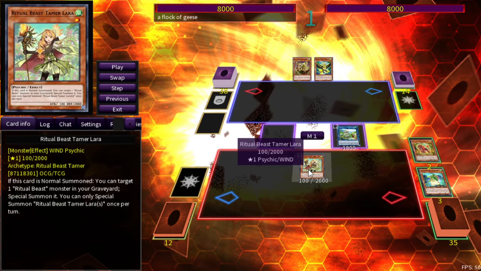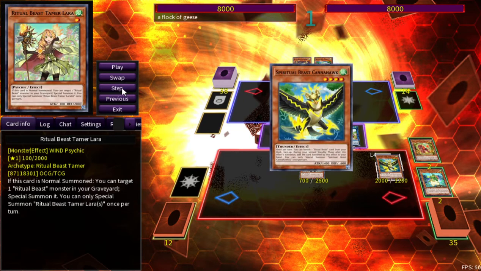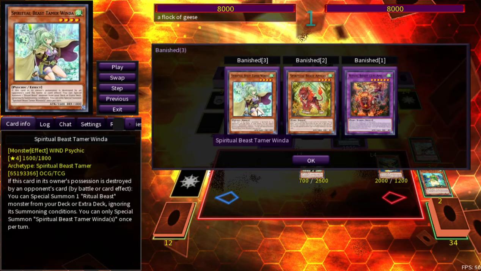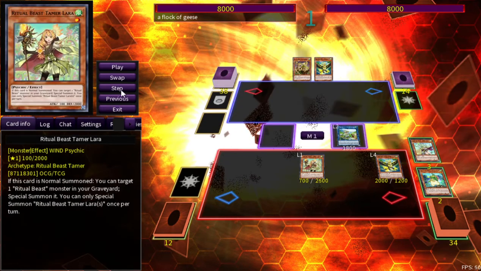that means we can go into another Kanahawk. There's one other Ritual Beast monster that also special summons from the graveyard. It's like a pendulum monster, but Laura's fine. It does the same exact thing. Okay, we're going to go ahead and normal summon back the Kanahawk, like I've been talking about. We can use the effect to banish again. And this time we're going to banish a Spiritual Beast, Tamer Winda, which is pretty neat, right?